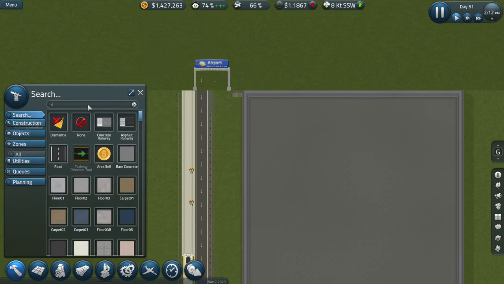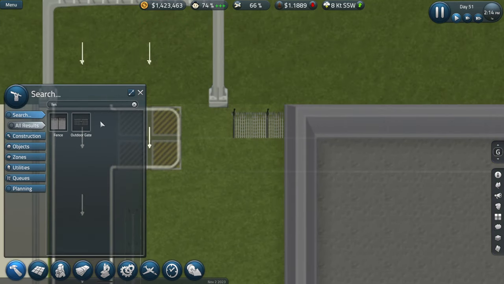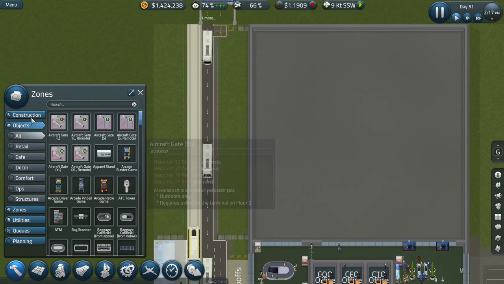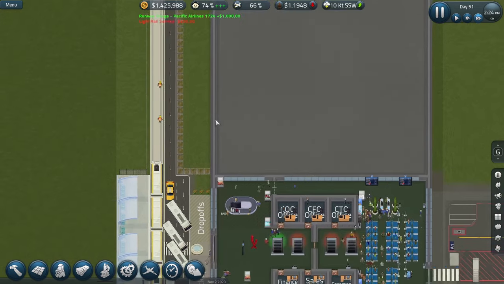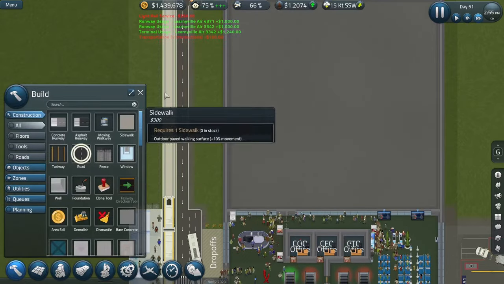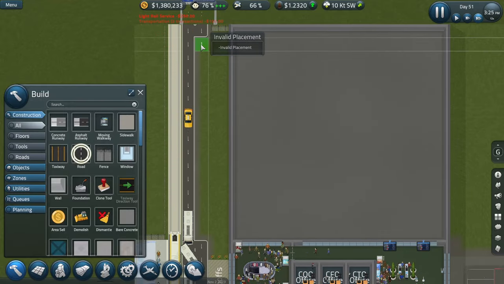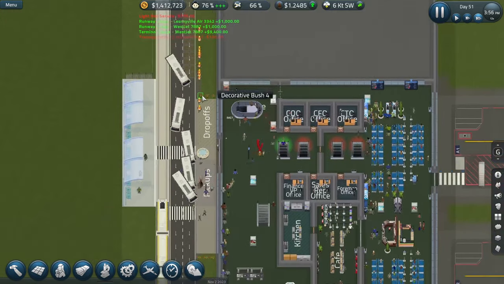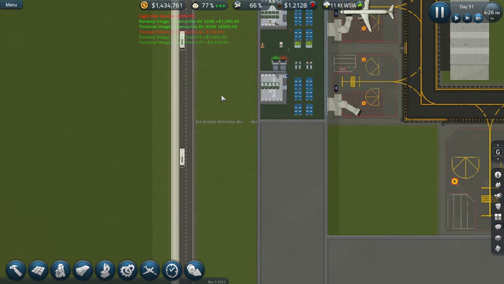Road. Okay. And give me this fence. So I know it needs to be right there. All right. Now I can dismantle the rest of this fence. And we'll see if they try to sneak into the other side here. Okay. We're good. All right. Road. Oh, nope. Cancel. Road. Road. Alright, we're good on the road.